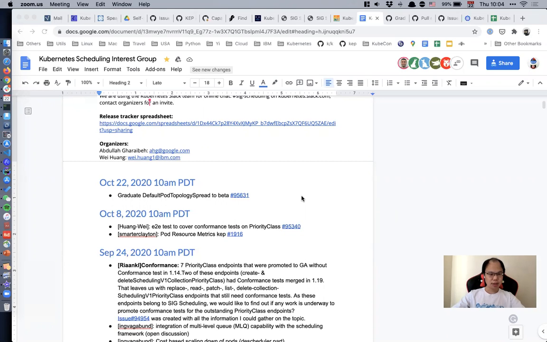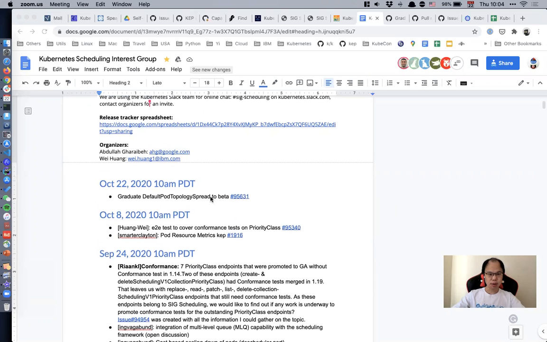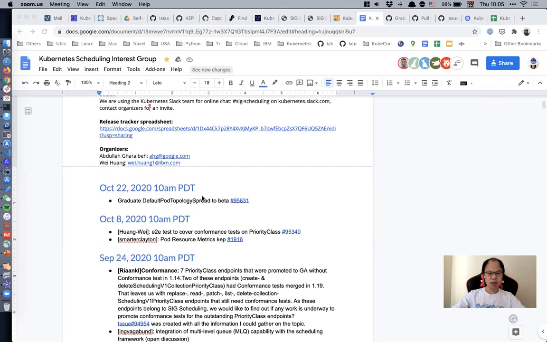Today there are not too many items on the agenda, so I will just go through the first one. The first one is the feature we're going to graduate to beta in the 1.20 release. We had a similar feature before, which we called selector spread.